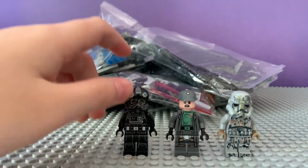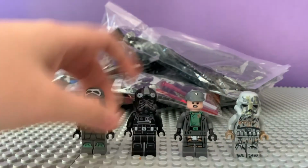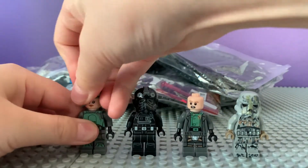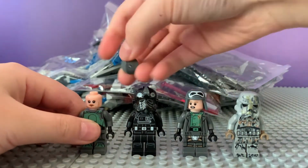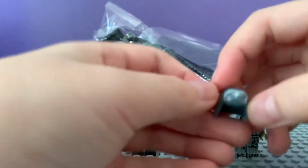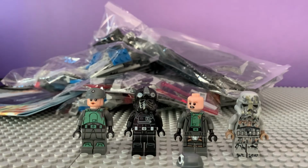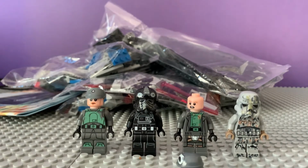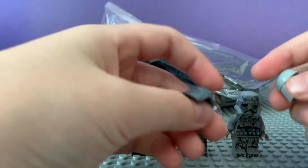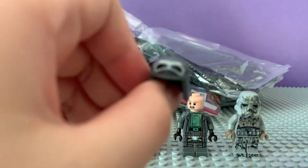And finally, our last character, Tobias Beckett. I don't know. Actually, I think this is wrong. I think this goes with this. Yeah, that looks better. So, as you can see, they used the same piece. Let me find the piece in Lego. So, they used the same piece. I guess they used the same mold. It's a little darker than the regular one, and they have the goggle print. That's pretty cool.